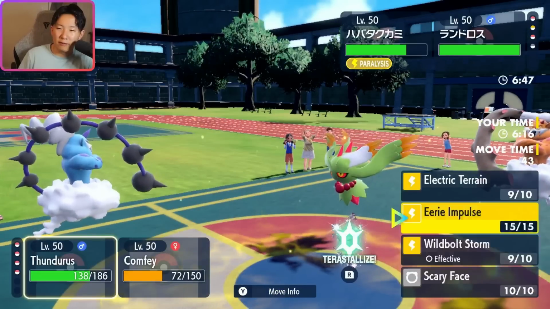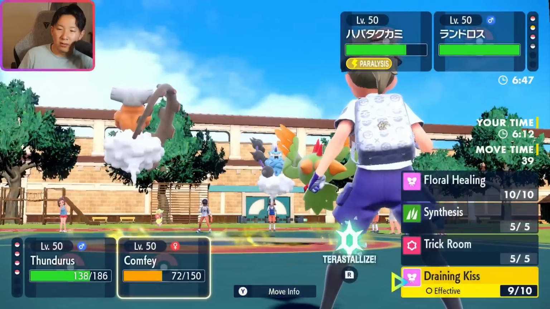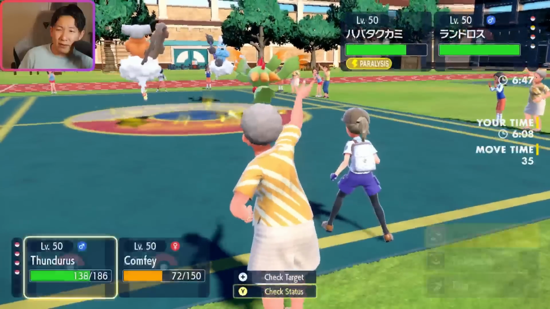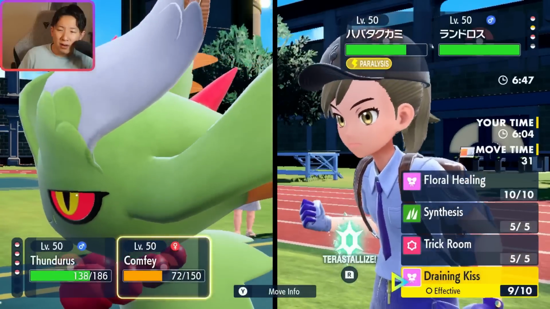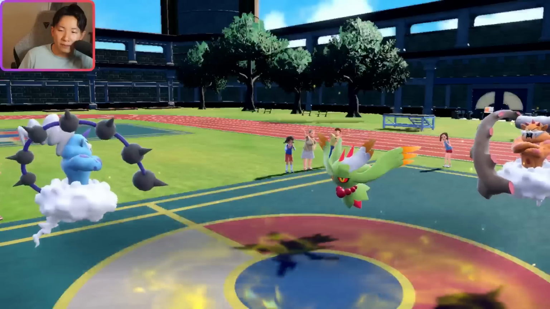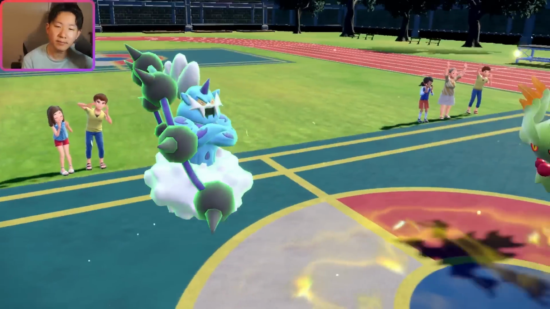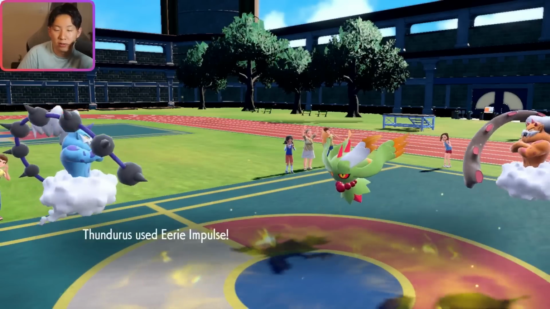I'm happy to just go for Eerie Impulse now onto this. I'm in kind of a weird spot where I'd really like to get Leaves out safely. So I think going for Eerie Impulse onto this and just Floral Healing to get Thundurus back up is fine. I want them to knock out the Comfey so that Leaves can just come out and start dealing damage.